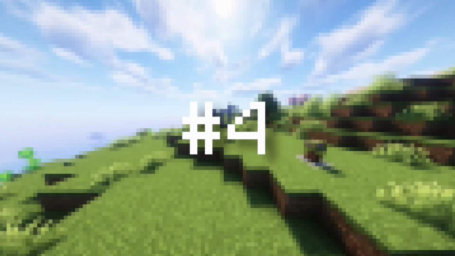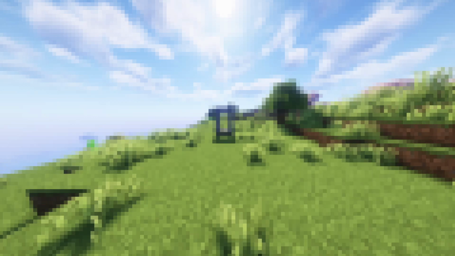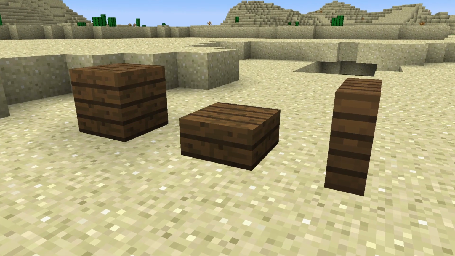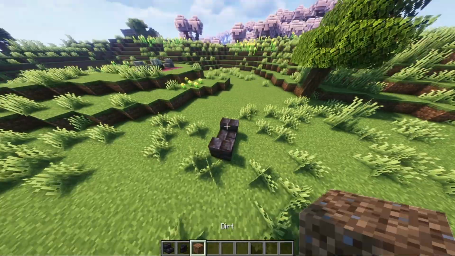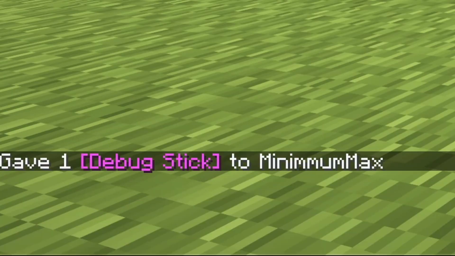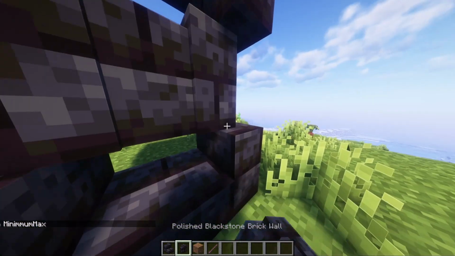Next, moving away from natural stuff, we have something every Minecraft player has been wishing for a long time. Vertical slabs still somehow aren't in the game, but there's a workaround to that. If you're feeling up to the challenge, grab some stairs and place them like this. Next, use the /give command to give yourself a debug stick and place 2 walls in between the stairs, like this.